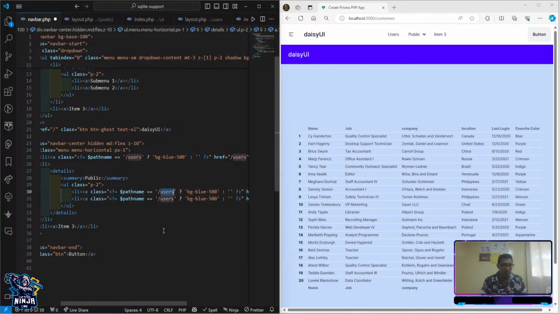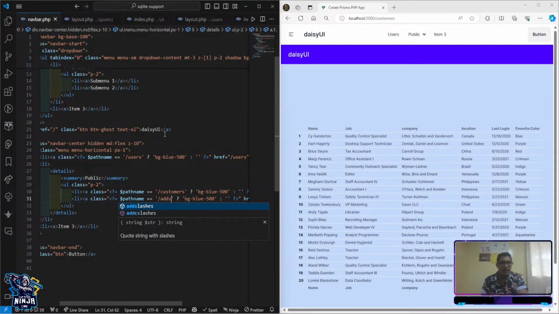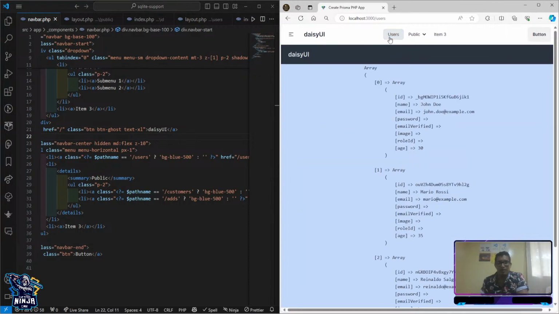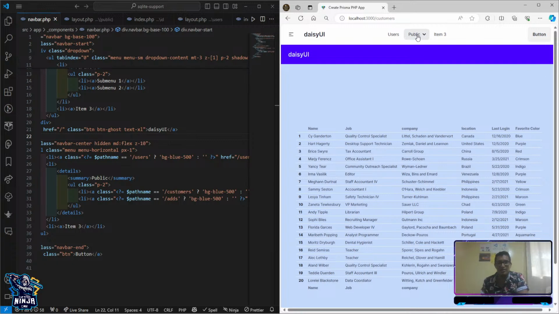So what I'm going to change here is just say customers and user, and instead of users I'm going to put ads. And easy as that, now I have my navigation with a background, automatically when I click the user, and then when I go to customers and check this.